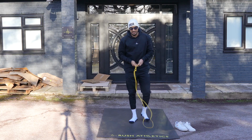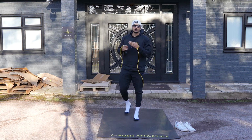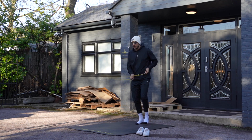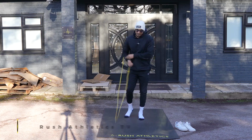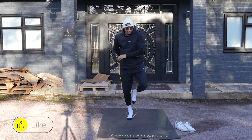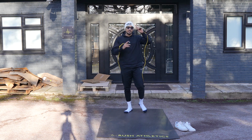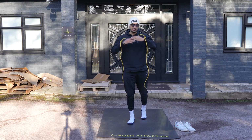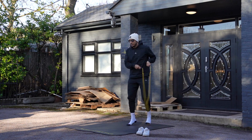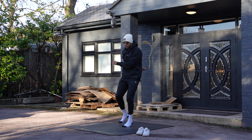Now, with this move, guys, it is really about making sure you're at that intermediate advanced level. You have to be able to already do the typical EB, which might look like this. So you should be able to side swing, have one arm go behind the back, create a loop and jump through it. Now, I've got tutorials on this. You have to go back and check it. I'm going to try and leave some links, some cards up here if you don't know this move or what it's about. But really what I'm sharing with you today is how to make multiple or two EBs in succession, so it just looks like that.